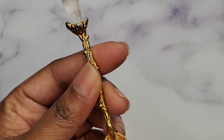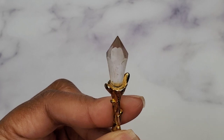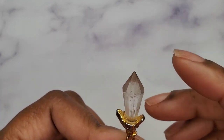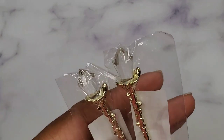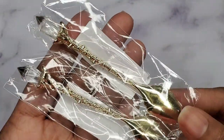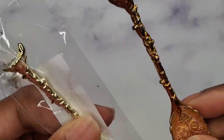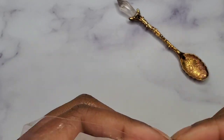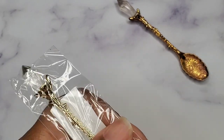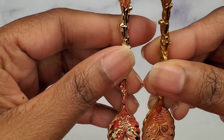But I eventually ordered two more. And then I came home and I just put some Gorilla Glue on here. So it's kind of leaning, but yeah. So I ordered two more. And these are the two that I ordered. Now, I will say, these don't feel as heavy as this one. I'm going to open one for you and compare it to the other two. And these are really, really cheap. They weren't expensive at all.